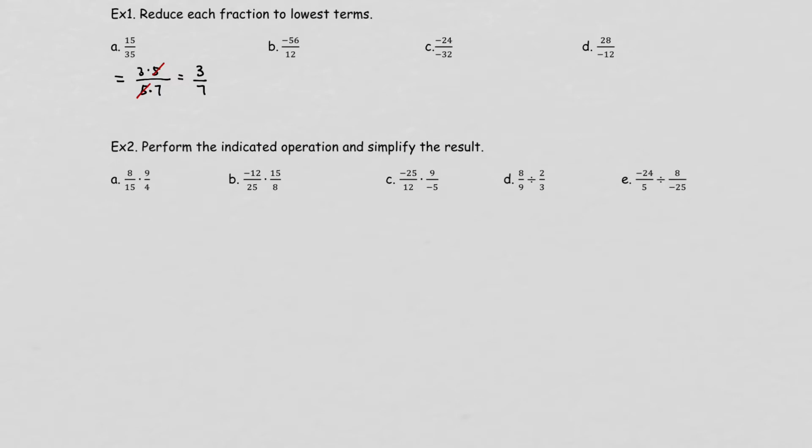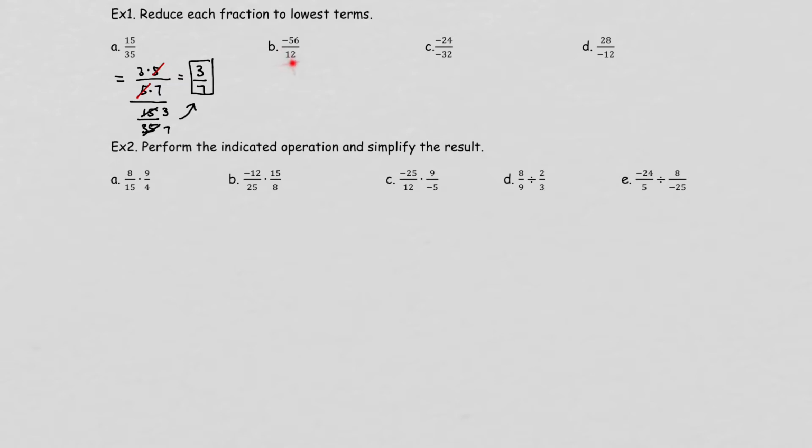So this is one way of reducing it. This is one way of writing it down. If we have 15 over 35, we can also do this, which is what we usually do once we get used to reducing. 5 goes into 15 3 times, 5 goes into 35 7 times, which is going to give you 3 over 7. So either way will be okay. The only reason that I'm writing it this way is to show you what's in it. What am I getting rid of as a common factor between numerator and denominator? But this method is also perfectly fine.